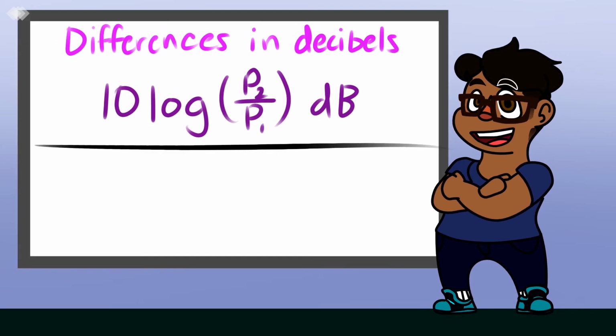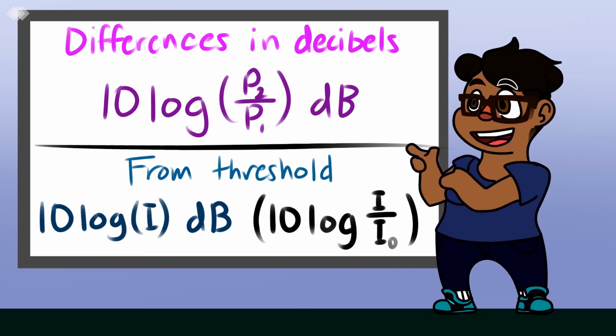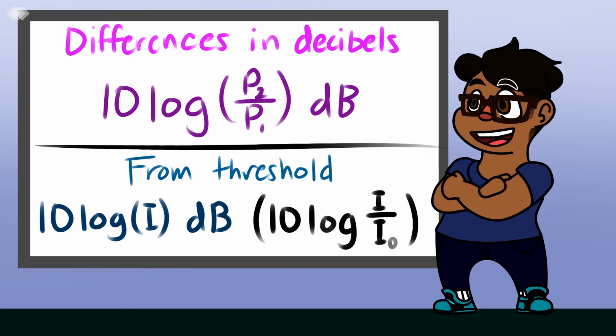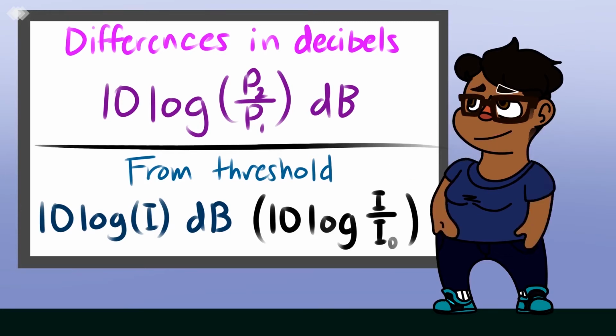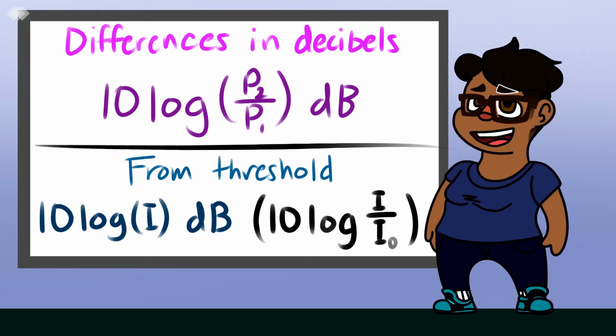Keep in mind, this is also important, because when a question gives you the decibel, this is basically your answer, unless there's more than one thing going on, which I'll explain later. For calculating from threshold sound, you can just use 10 log I, where I is equal to how many times louder a sound is than the threshold. Technically, the equation is 10 log I over I0, where that I0 means your threshold sound, but I becomes how many times louder a sound is times I0, as in I can become 2I0, 3I0, etc.